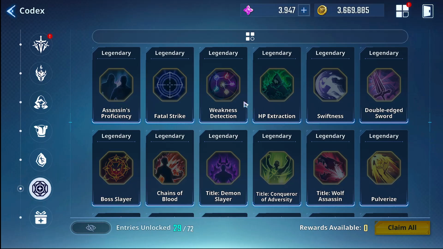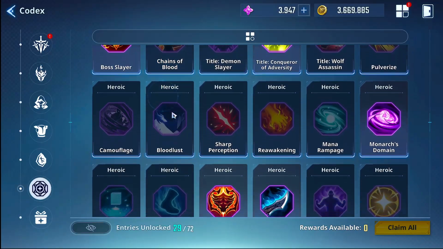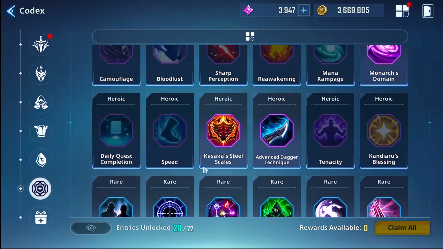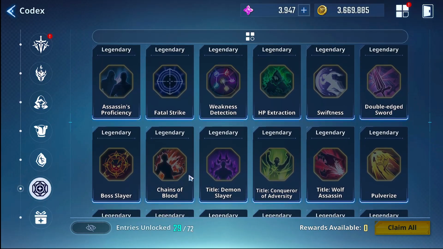It combos okay with Chains of Blood, too. It does, because you can heal and take more hits. Maybe you take a harder hit later. But for the billionth time, at that point, I'd rather choose Daily Quest and get one shot. I just would. I would rather just get one shot than take 80% and heal.